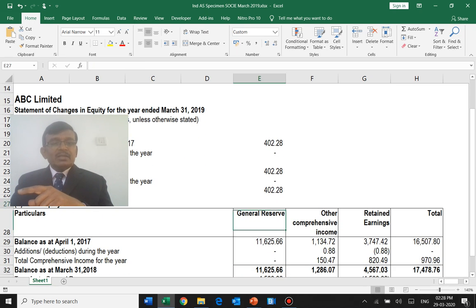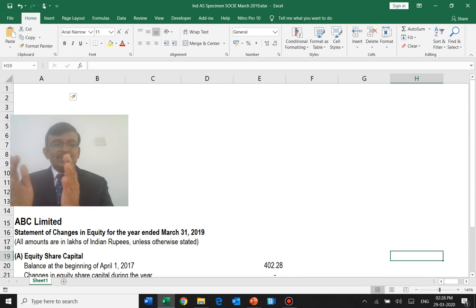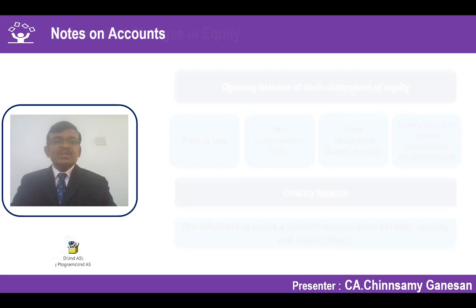And for each component of other equity, you have to show what the component is, what the opening balance is, what the movement during the period is, and the total, subtotal or grand total of all these items put together will go into your balance sheet as part of your other equity. So it's nothing but, as I have mentioned, a combination of your share capital plus reserves and surplus, but put in a columnar format showing the movement from opening to closing. Okay, this is your new statement of changes in equity.